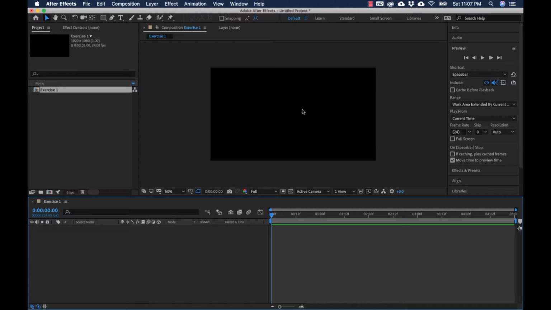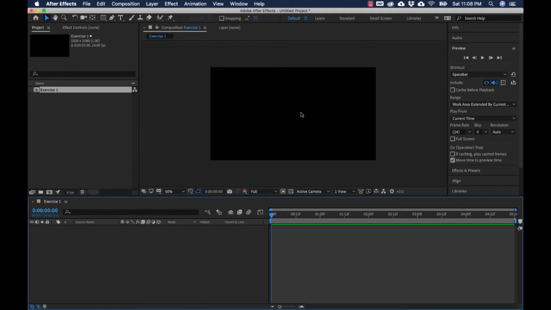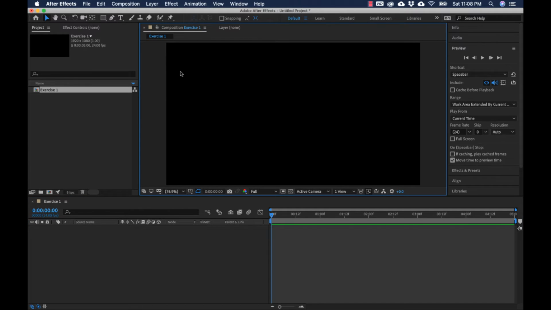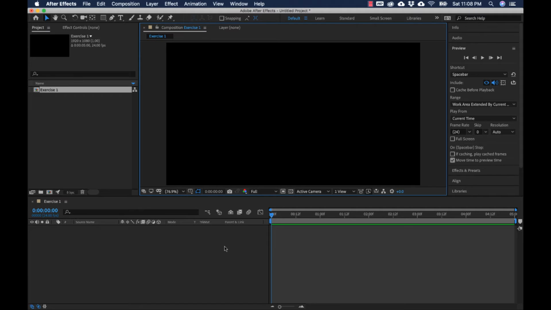If you do want to zoom in closer or further, you can roll your mouse wheel at the top of your mouse, or you can hold down Command and hit the minus key or the plus key, or you can go down here to the bottom left of the composition panel where mine says 50%. You can click on the little arrow to the right of it and you'll have many options. You can hit fit if you wanted to just fit snugly, or you can go inside and choose higher numbers if you want to zoom in more tightly.